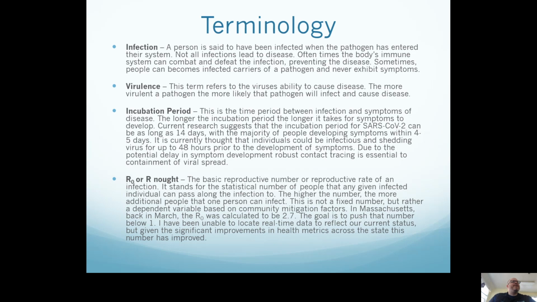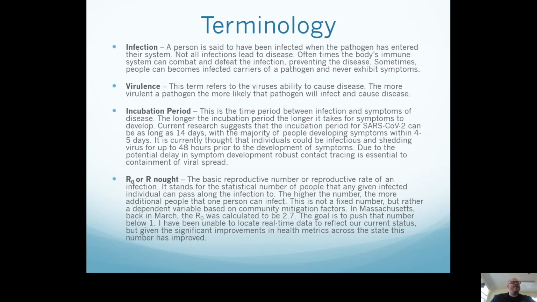It's also important for folks to remember that you can be infectious and actively shedding the virus for up to 48 hours prior to the development of symptoms. That fact is super important related to contact tracing. Should we have a positive infection within our agency, we will have to do internal contact tracing. We will have to go back to 48 hours prior to the development of symptoms to really ensure that we are identifying all of the contacts.